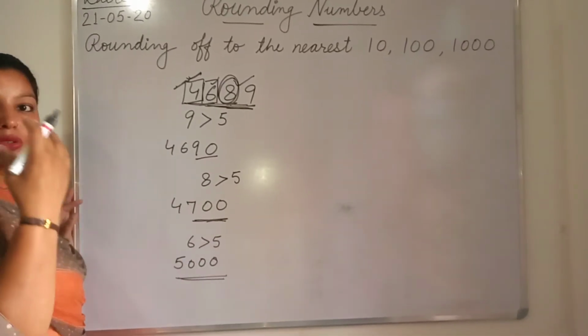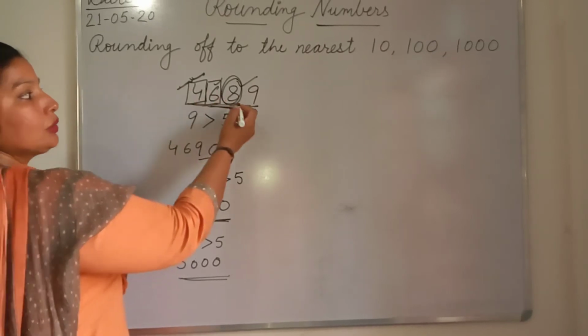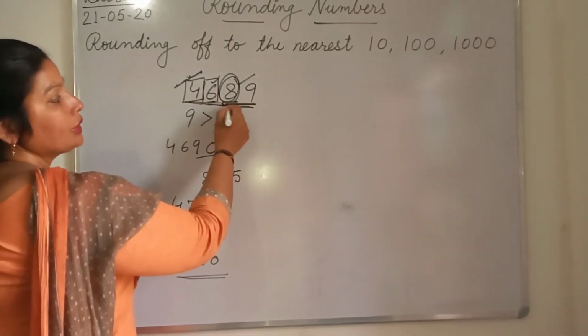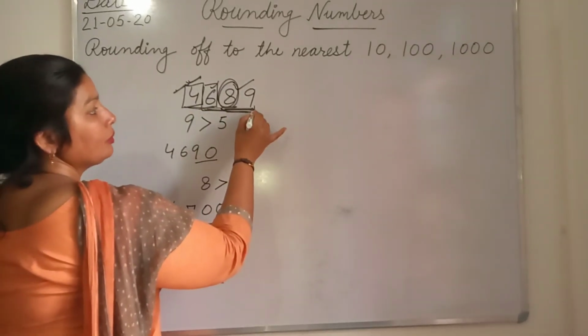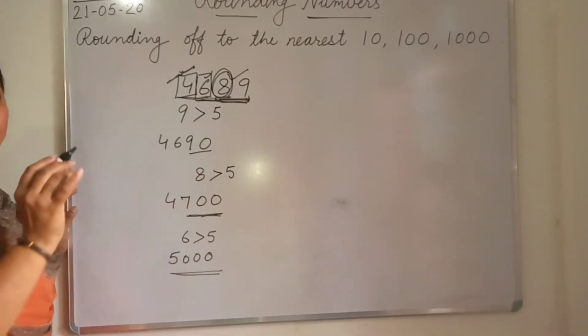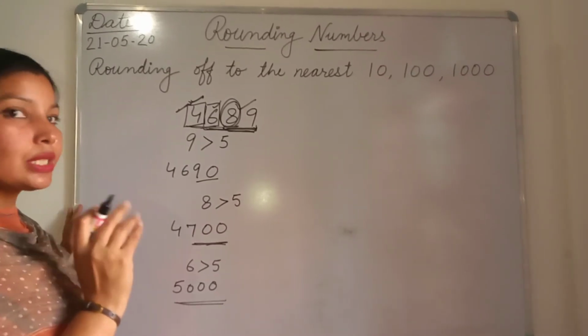So like this also you can think. If you can't remember this rule, then by this you can also check. For rounding of tens you will see ones and tens. For rounding 100, up to 100 you will see the number, and for rounding 1000, up to 1000 you will see the number, and near to which 10, 100, or 1000, that we have to select.